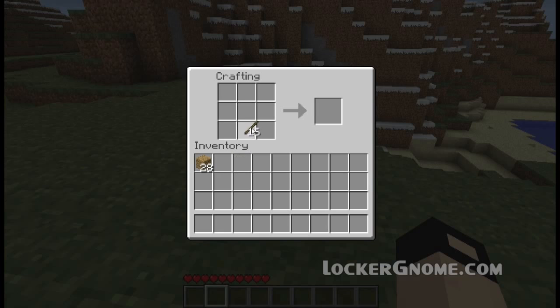Now what I'm going to do is build a couple of items which are going to help me mine some materials. So I'm going to put 2 wood sticks on the bottom squares right here, and then 3 wood planks on the top. And out pops a wooden pickaxe. I'm going to put this in my inventory. And I'm also going to craft an axe and a shovel.